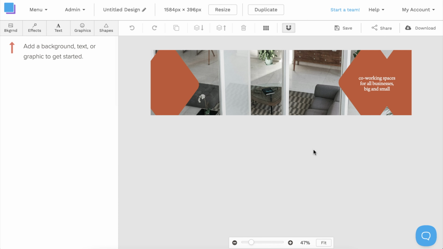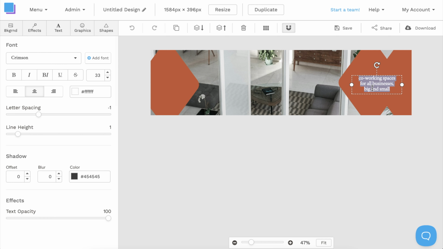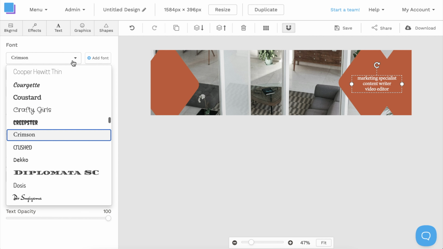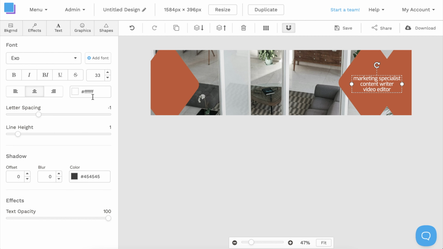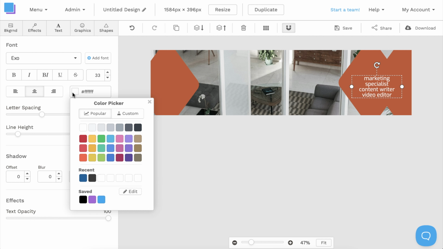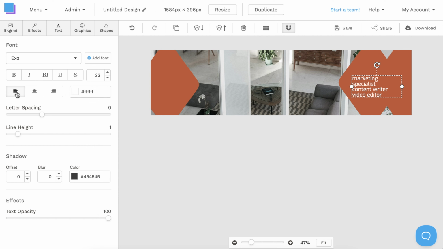Once your canvas is open, you can start by editing the text. To do this, just double-click on a text box and you can type in a tagline, your professional skills, your work experience, or anything that you think would add value to your LinkedIn profile. You can also use the toolbar on the left to make more adjustments. You can change the font, the text size, the letter spacing, the color, and more. Feel free to play around with Snappa's editing tools to see what looks best.